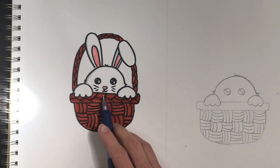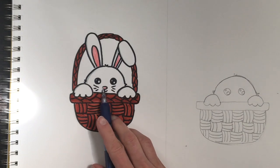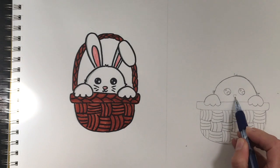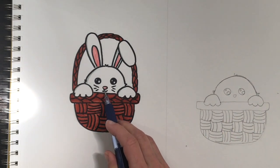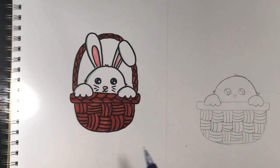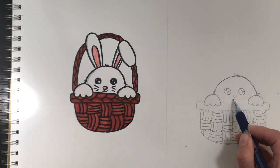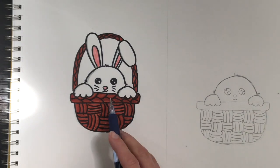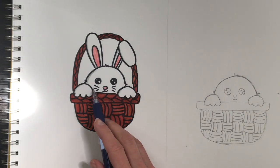Then you will draw his nose. His nose is like an upside down triangle with soft edges. And then his mouth is like a down J and the other J going the other side, like a little anchor almost. Then you're gonna draw his whiskers.